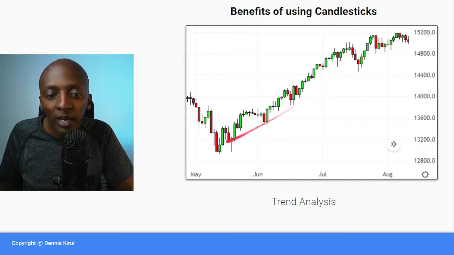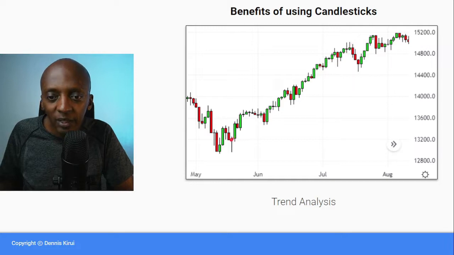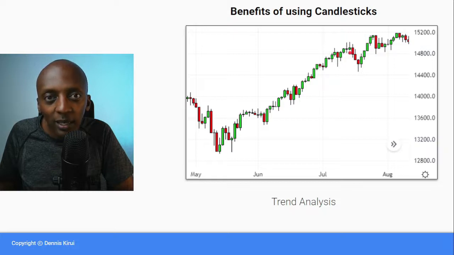So if it's going up, I'm only looking for bullish signals like this: a bullish pin bar, a bullish tail bar, a bullish pin bar. I'm only looking for anything that indicates the market is going up. So when the market is going up and you start seeing, let's say up here, a bearish pin bar, I don't trade it, because sometimes it will work, but sometimes it will fail.